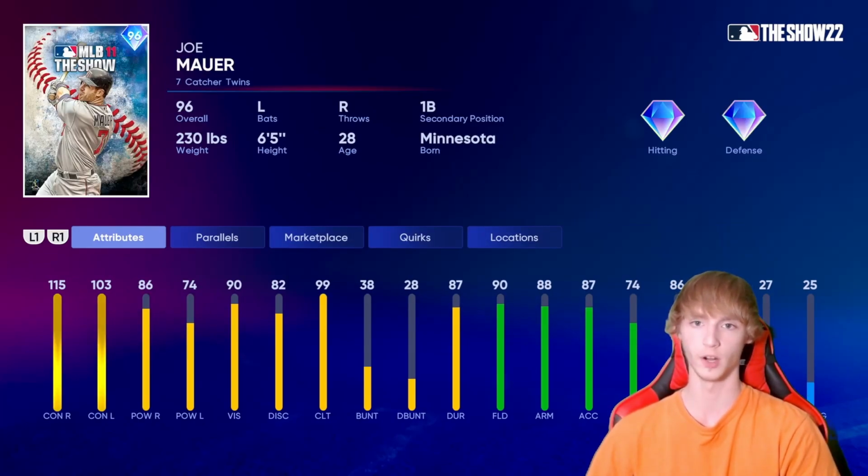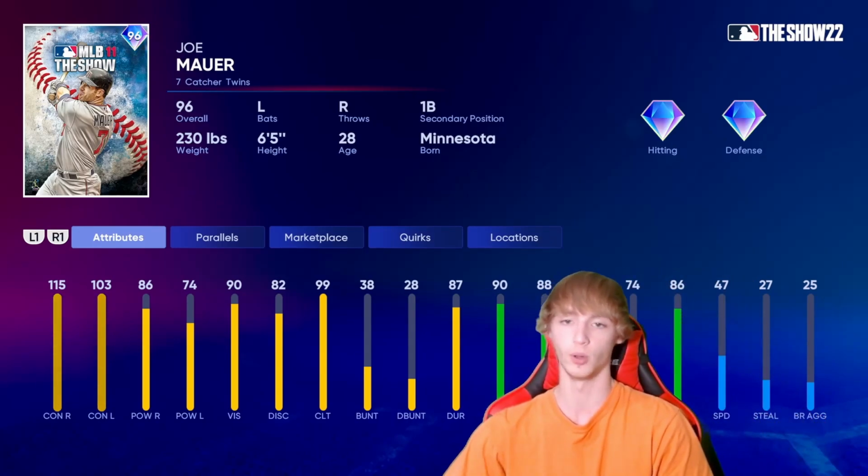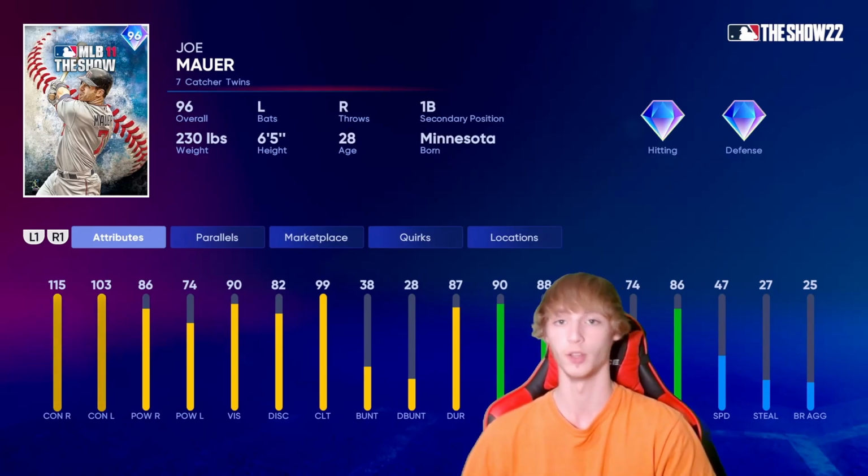And at number 1, it's none other than Joe Mauer. I mean, he's got the diamond defense with the diamond hitting. Contact is great in this card. Not as much power, but still, I mean, you just can't pass up this Joe Mauer card if you guys can get your hands on him. I really do like this card a lot. I think he deserves to be number 1 on the list, although I would not be mad at some of the other catchers on this list.